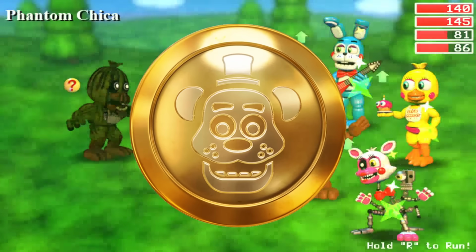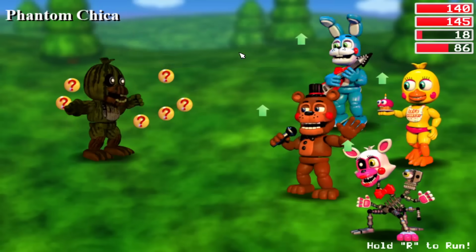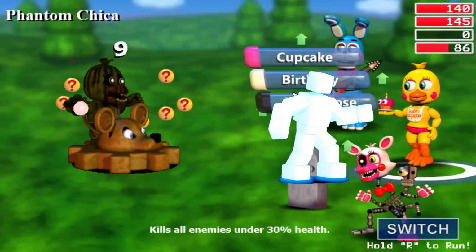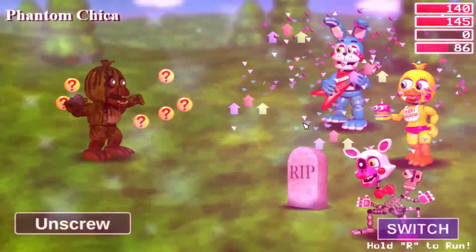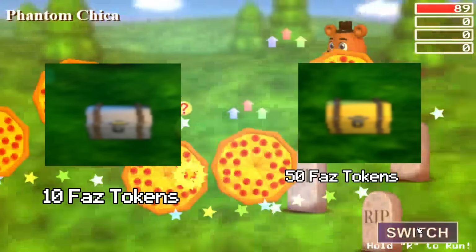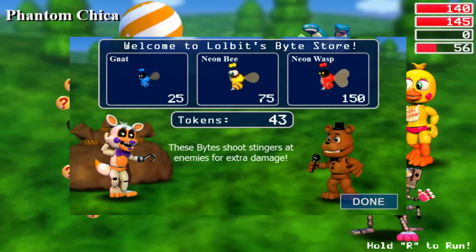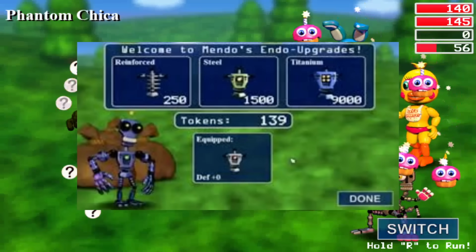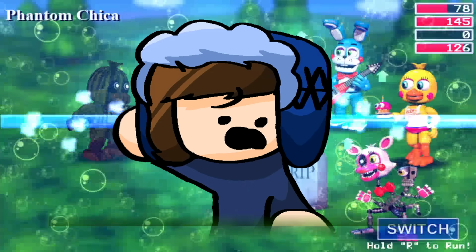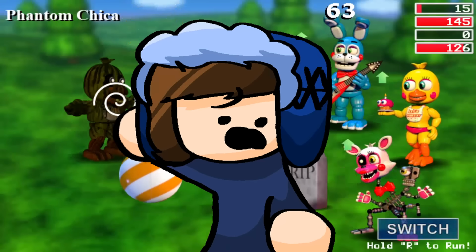Faz tokens are the main currency of FNAF World, which can be collected and used in a variety of ways. The first way of collecting Faz tokens is by defeating enemies and bosses, which will reward you with a certain number of Faz coins based on the enemy. The second way is by finding chests around the map, with silver chests giving 10 coins and gold chests giving 50 coins. You use Faz tokens in order to buy Bytes mainly, but you can also use them to buy Endo upgrades from Mendo Endo's upgrade shop, as well as minigame attempts on DD's fishing hole. So, that's pretty much it. Money is very useful, but it's not very complicated.